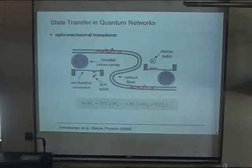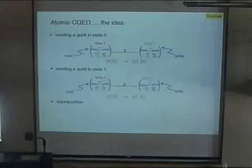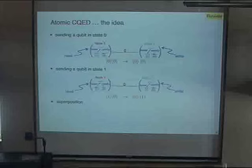Okay, so let me now go back, and this is more like taking old ideas. These are really very old slides that we had, I guess, 14 years ago or something like that. What the idea was in the context of cavity QED, and then we will extract the basic ideas and try to see to what extent they make more sense in a particular context here, in the sense that they are maybe simpler. The idea then was actually very simple.